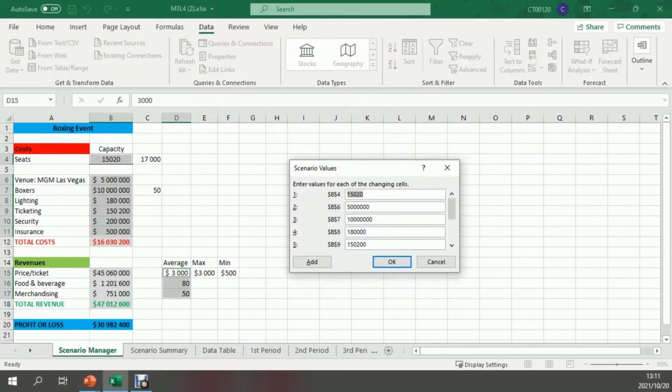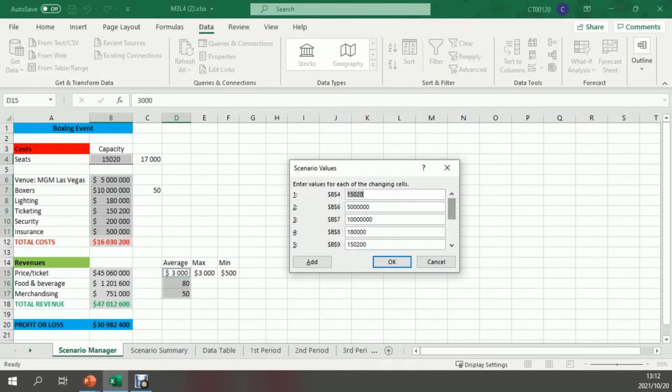Once we've clicked OK, we can see all the different values per the cells. But now this makes it a little bit tricky. As you can see, the seating is at B4, but it doesn't exactly say seats next to it. The same goes for all the other values, where it gives you the cell reference instead of the name. But that's okay, just make sure that you're keeping an eye out and everything is alright.